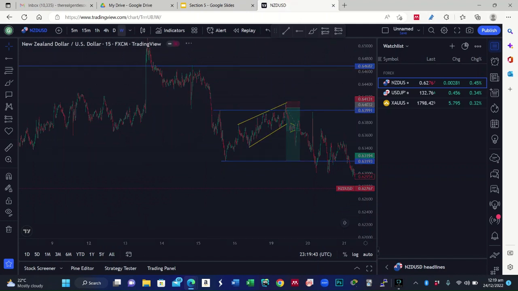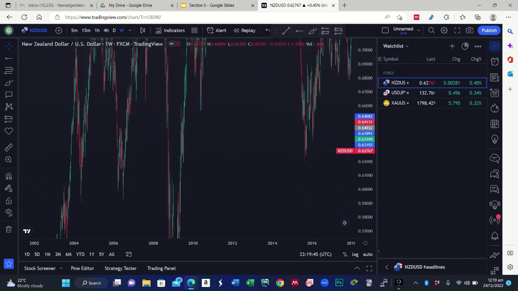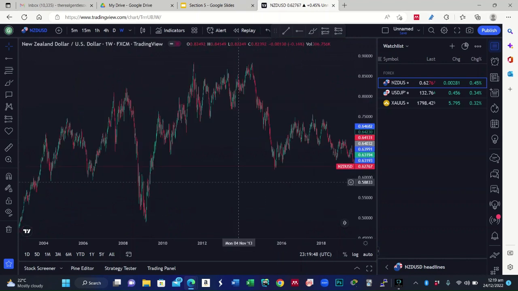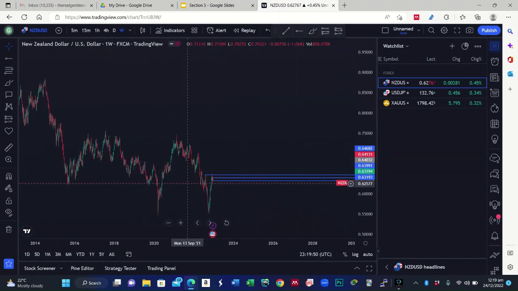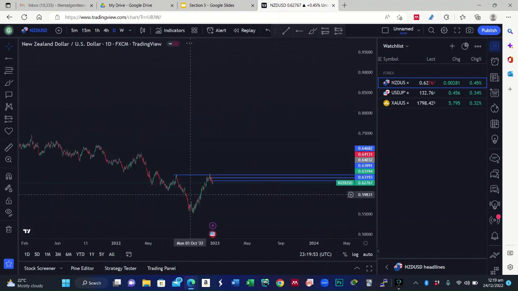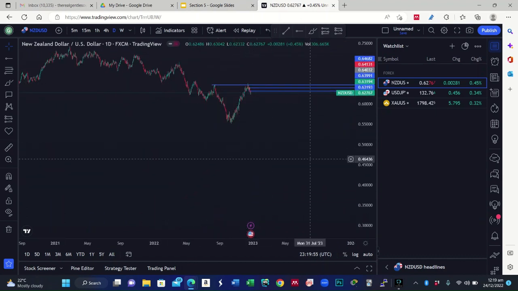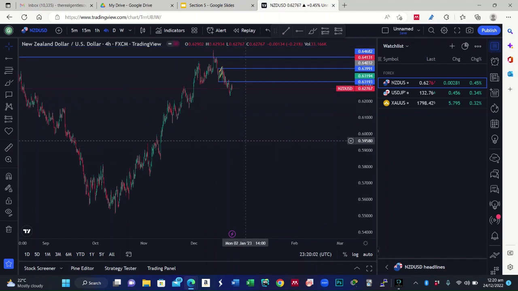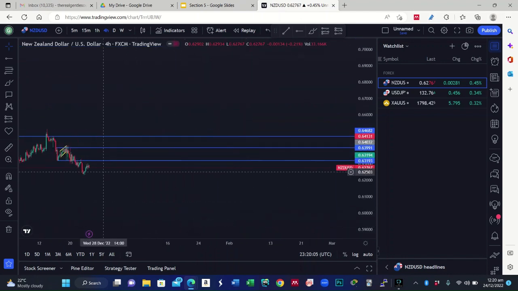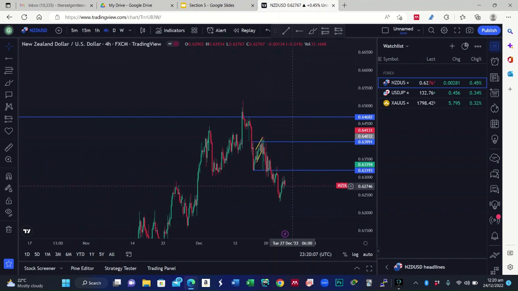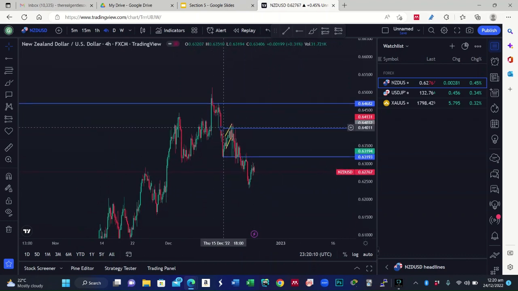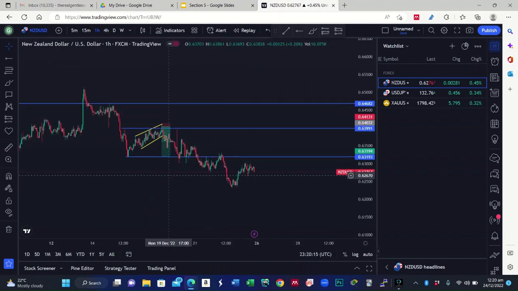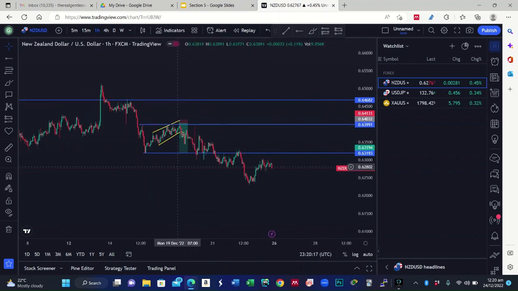So from top down analysis, let me recap. Weekly time frame, there is a double top that we considered. Then we went to the daily time frame, then we saw that it is already in a bearish movement. Then we went to the 4 hour time frame, and then we were trying to catch the continuation of the movement. Then we marked a particular high, so we waited for price to break that high and cause mass psychology.